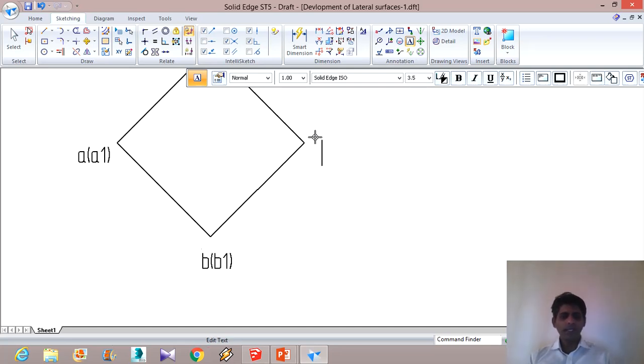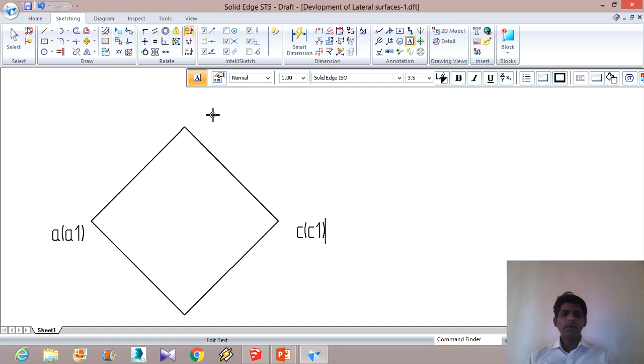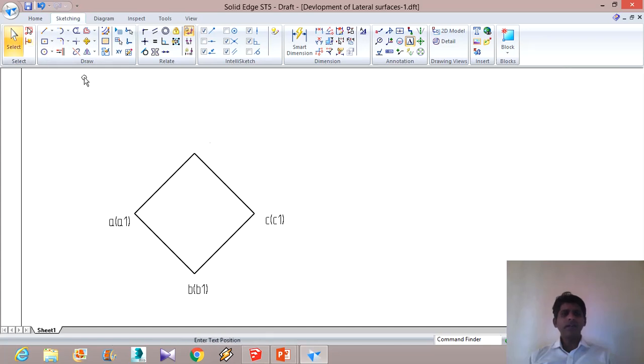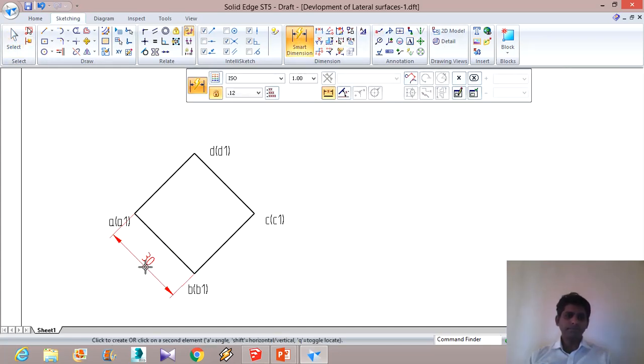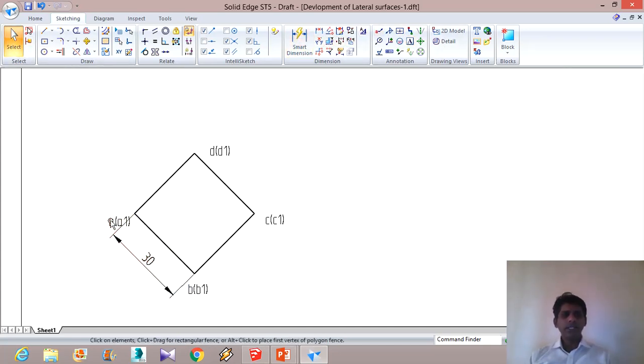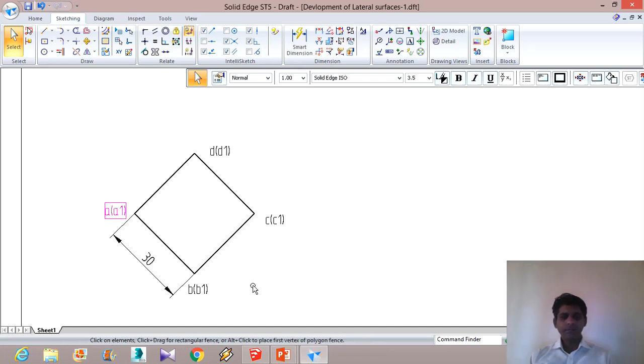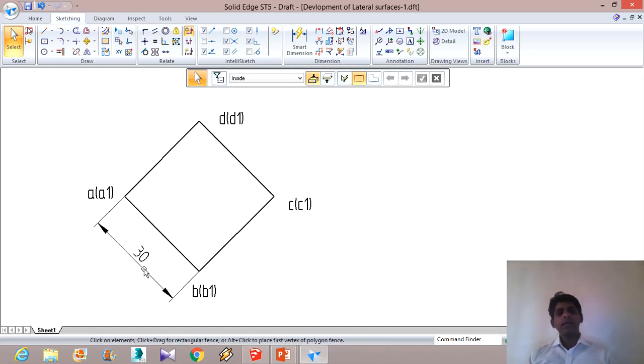This point will be C1. Sorry, and this point will be D1. So this point is D1. Once we have done this, immediately we should dimension it so that everything will be correct. Now we are sure that this is a square of 30 mm.